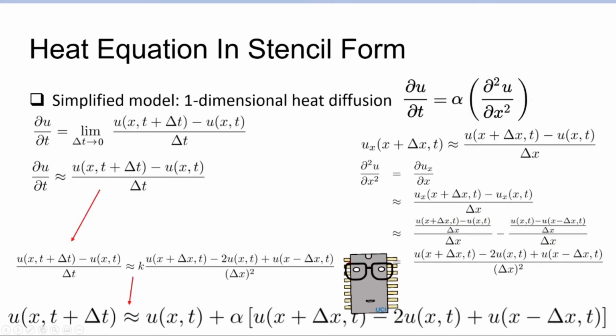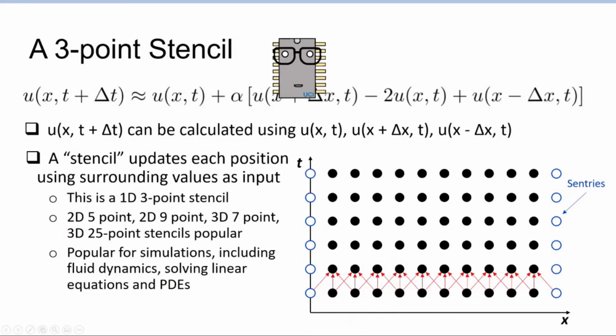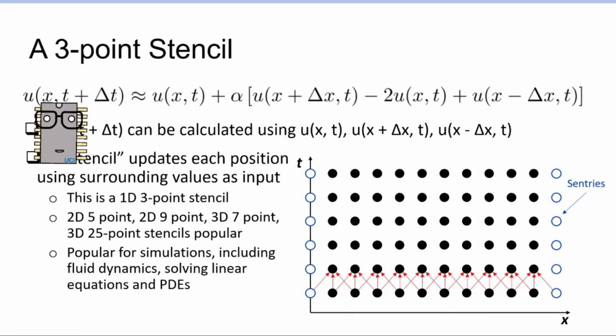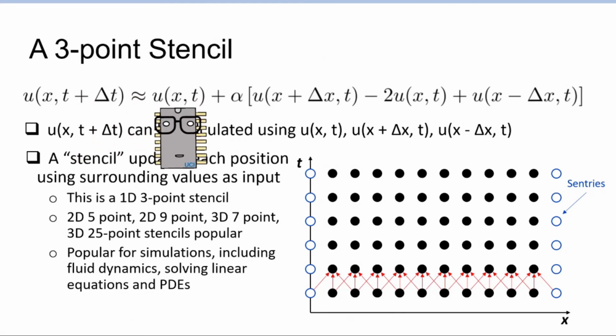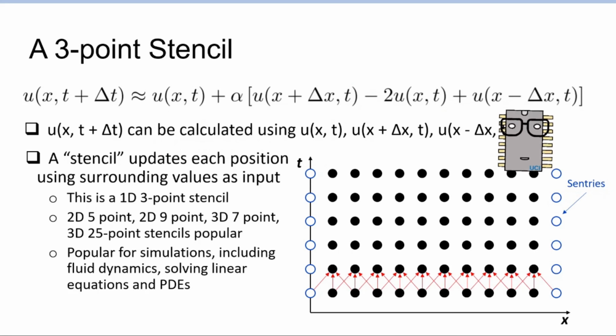And if we had time, I would go into this, but we don't, so we're not going to go into this. The bottom line is that this complicated numerical thing can be expressed in terms of iterative computation, where we divide the system into cells, and the value of a cell at the next time step, this is where the delta t comes from, depends on the value of the current cell plus the value of the surrounding cells. We're looking at a one-dimensional example of this right now, so only plus x and minus x.